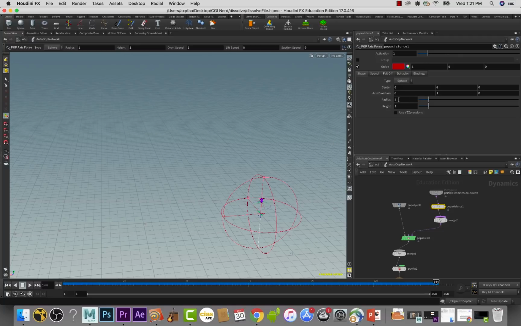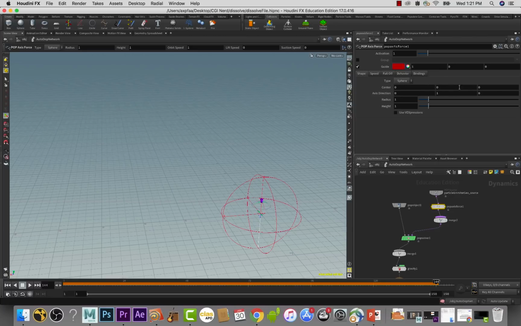So here we can adjust the radius if we wanted to affect more of an area, or the height. With what I have right now, it is okay. And the direction right now, the axis is in the Y, and it's going to be spinning around that. So that's why it's +1 on the Y.